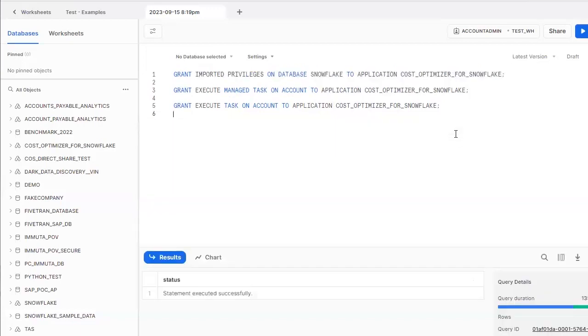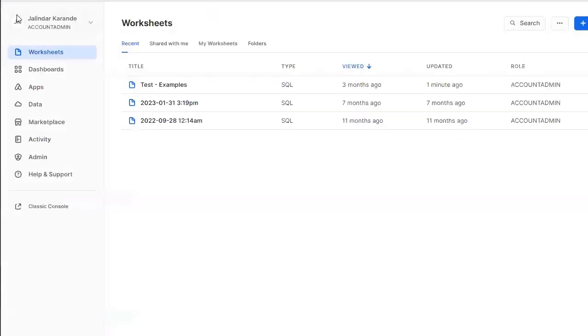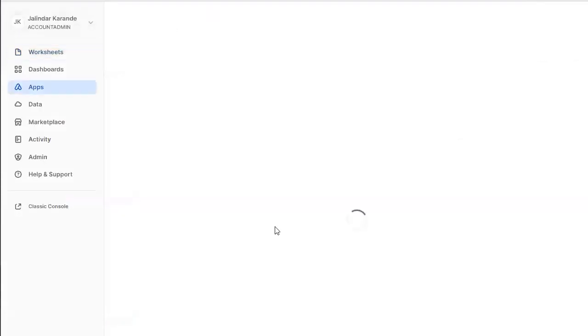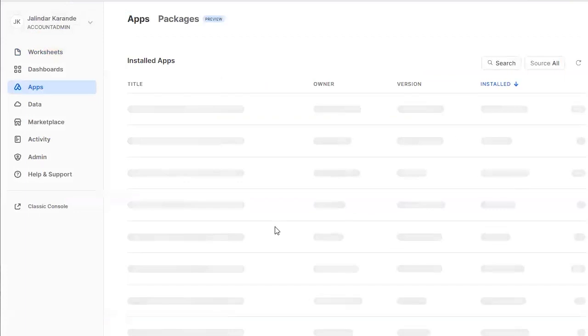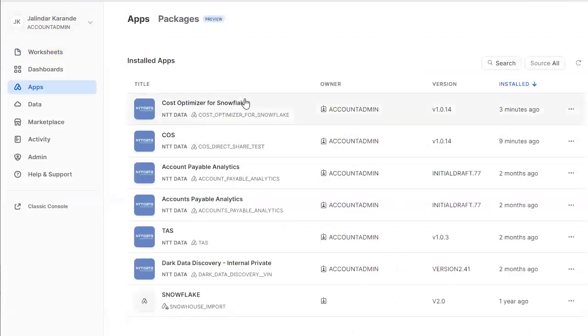Now permissions are granted to the application. Now go to the Apps tab and open the application.